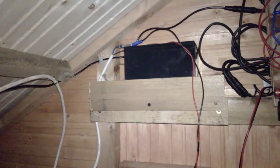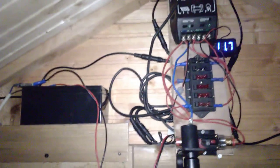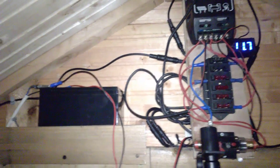So I've been running the white cable there on the right to the battery, coming off the solar system, which is a bit flat. I've just put a voltmeter in. I'm going to put an ammeter in at some point as well. And the feeder's running all the way across to here.